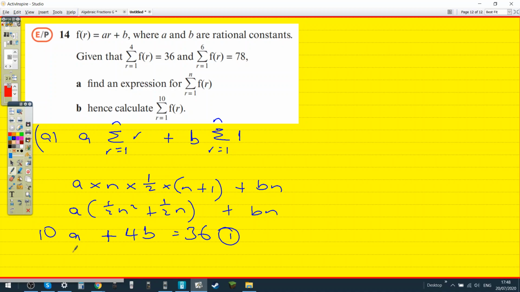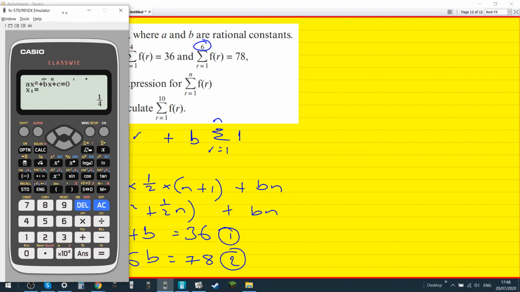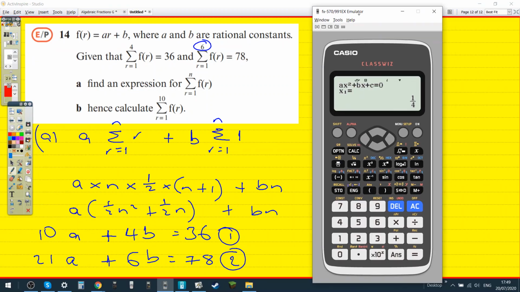And then you do 6. So that would be 18. 21a plus 3b. No, not 3b. That's wrong. 6b? No, wait one sec. I confused myself. Yeah, 21a plus 6b. I just confused myself. Simultaneous equations to solve. Yeah. And do you know how to do them with your calculator? Yeah, I do. There's a button. Go on. So I'll try.